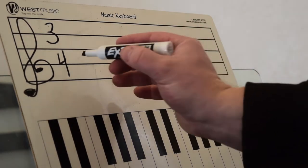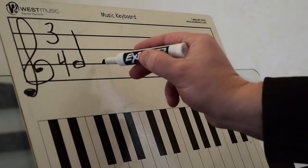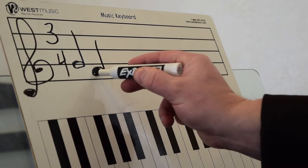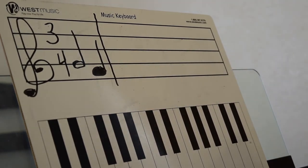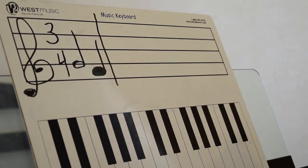So, I will start on G. That lasts for 2 beats. And then F, but it was just 1 beat. And here I must put in a measure break because we have 3 beats. We've reached 3 beats. 1, 2, 3.